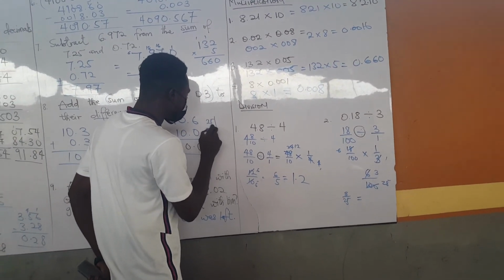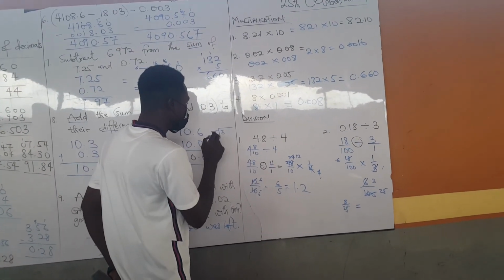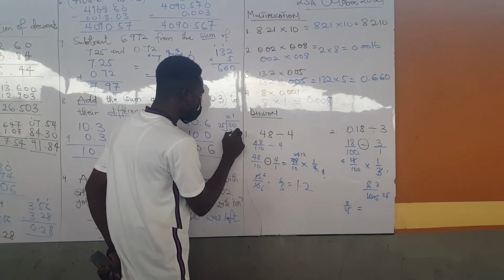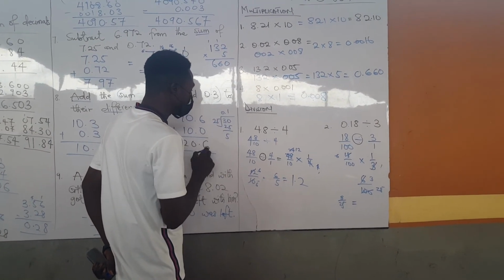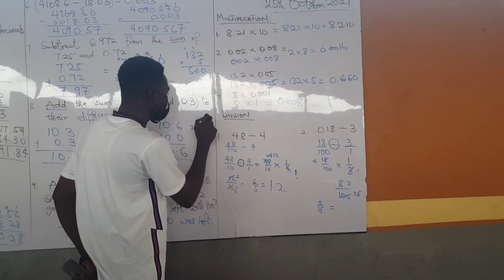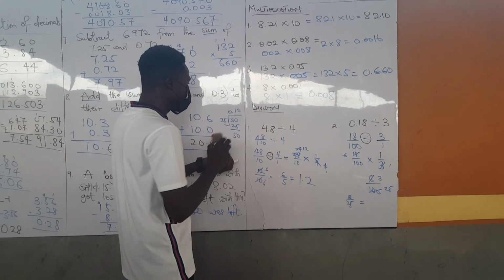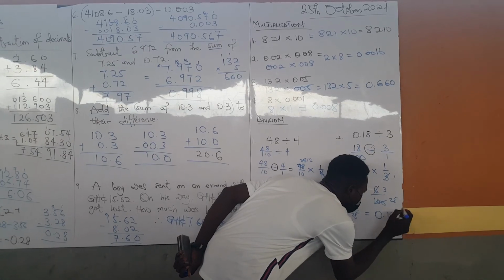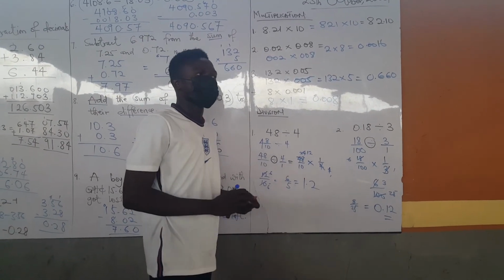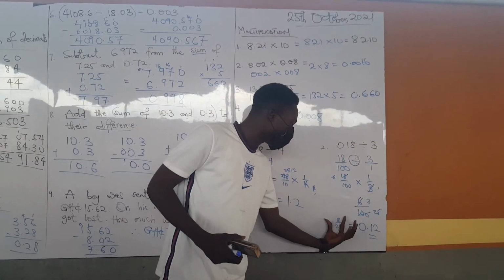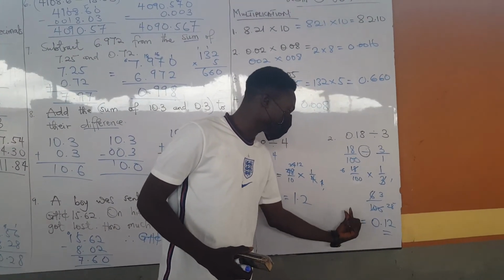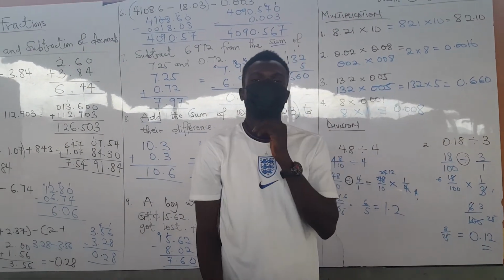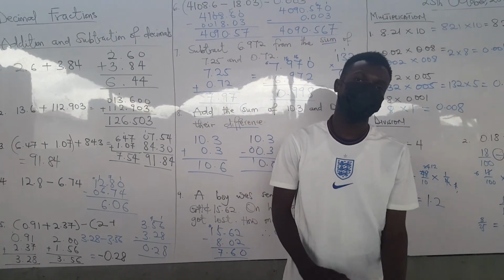We have 25 and 3. 25 cannot go into 3, so we say 0.0. Now it can go into 30 once. If you subtract, you have 5. You have 0 here. 25 goes into 50 two times. So we are going to get 0.12 as our answer. 0.12 as the answer. For more calculations on how we got 3 over 25 to 0.12, visit our previous video on decimals, how to change text.